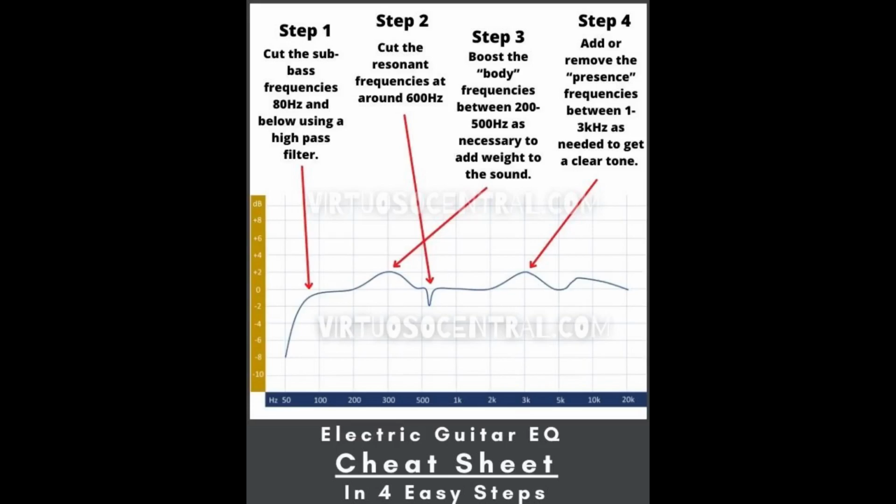Boost the body to add weight. I mean, what if the guitar already has that? It says electric guitar, so you're most likely already running it through some effects. What if it already has that area boosted? Do you boost it again? Okay. Now what if you sample that and you're using an electric guitar, you open your electric guitar EQ cheat sheet, it's already been boosted there. Do you boost it again? No? When do you boost it then? When it sounds good? Okay, then what's the point of this guide?